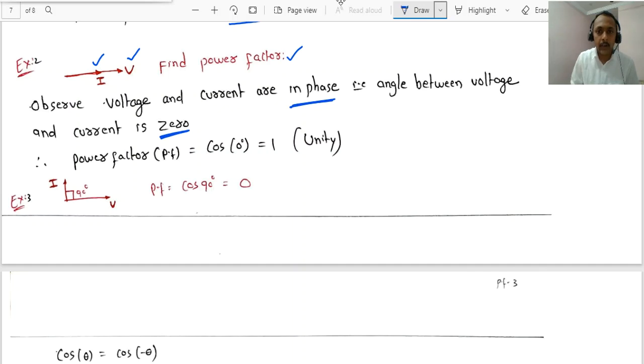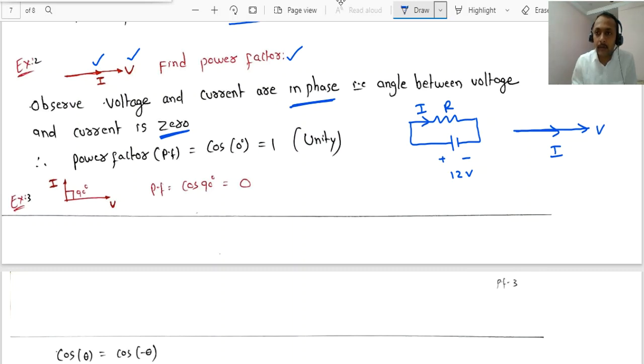We will get such a case when you have a resistor and some voltage is applied, positive and negative, say 12 volts. If some current I is flowing in the resistor, and the voltage waveform is like this, the current will also be on the same axis. In a resistor, voltage and current will be in phase. There won't be any angle difference.